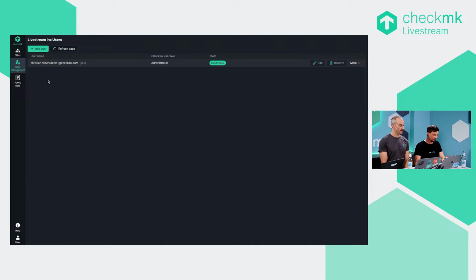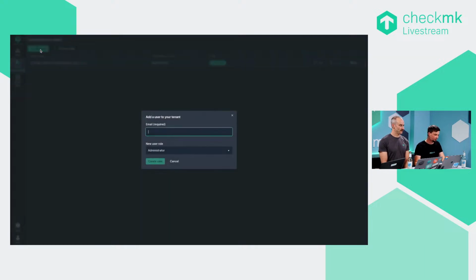But what you can also see here is that you are able to invite additional users. So you can type in an email from your colleague, and then basically he or she will get an invitation which will guide her into the process of accessing the product or accessing the tenant. And during that process, that person will be able to specify a password for themselves. So there's no need for you as an administrator anymore to do that on behalf of your users and then trigger a password reset and things like that.